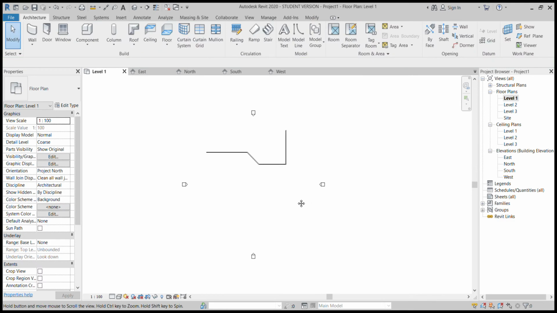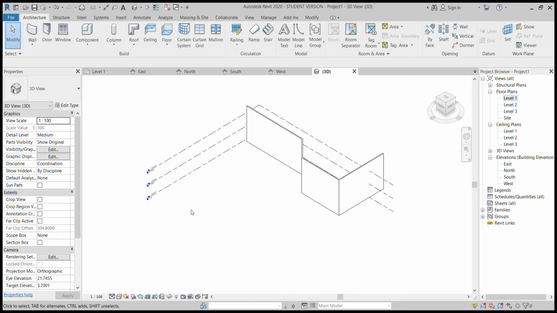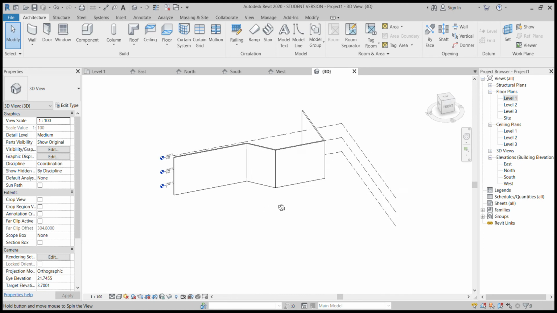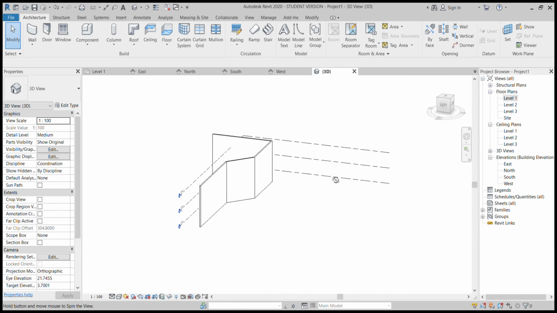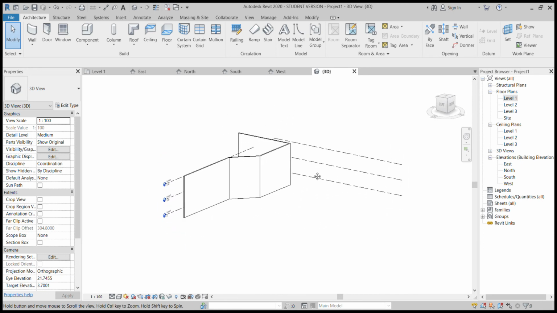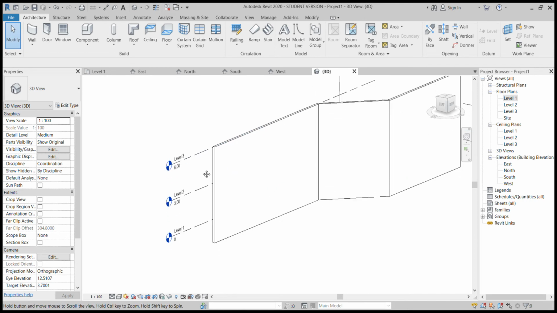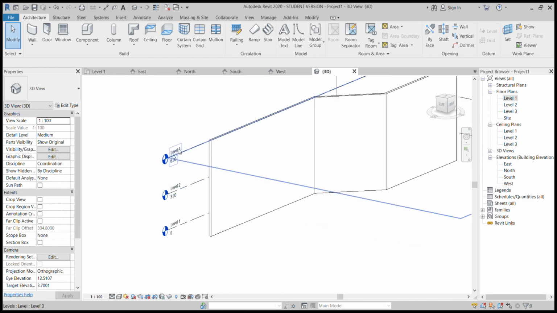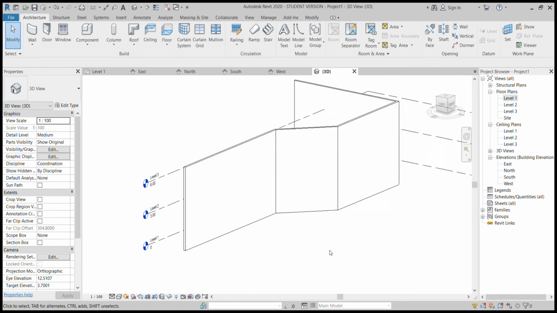This is like a suggestion. What I suggest everyone working on Revit is to go to 3D mode again and again and see what's going on. Here's the 3D mode. It's like a tiny house symbol which shows me the 3D. Here we go. So this is the wall that we just created. In 3D we can see it like this. Mention that these are the levels that we created: Level 1, level 2, level 3. Now you would know why I was telling about levels and walls.